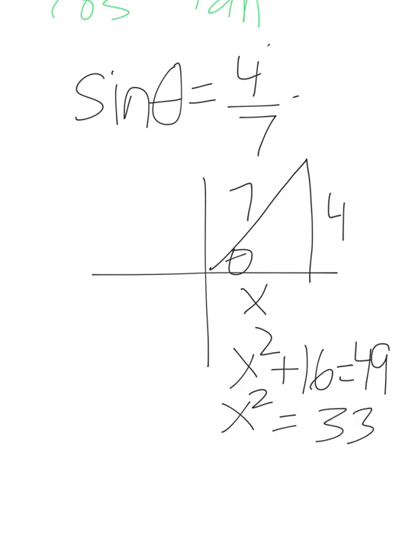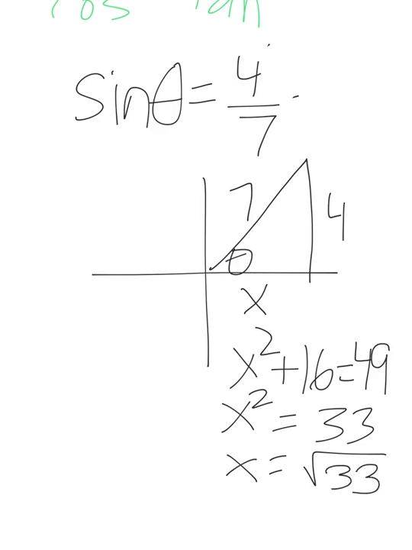And normally, again, when you take the square root, you're going to do plus or minus. But because I'm in quadrant 1, I know that the x coordinate's positive. If I wasn't in quadrant 1, say I was in 2 or 3, then the x coordinate would be negative. But I know my angle's in quadrant 1. So I'm going to say the x-coordinate is square root of 33.